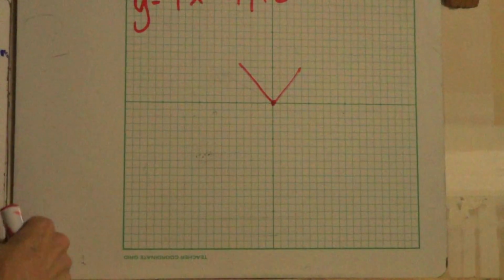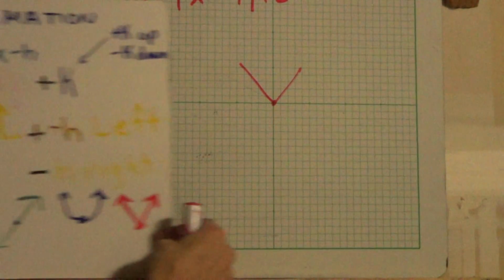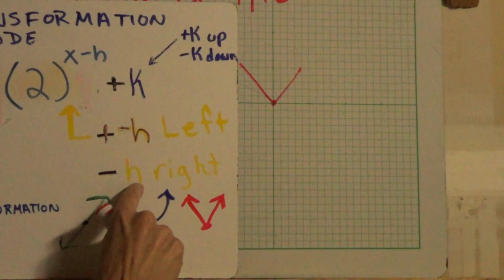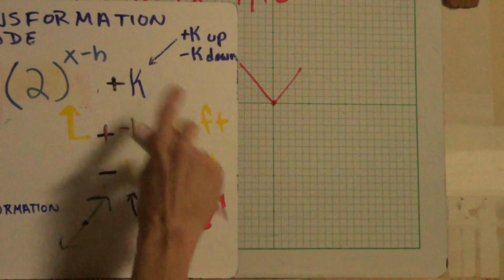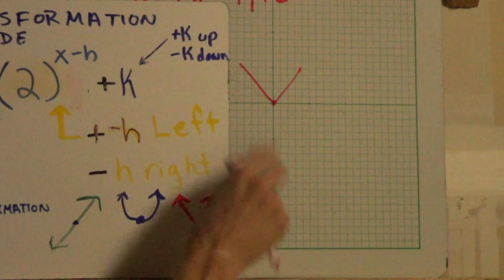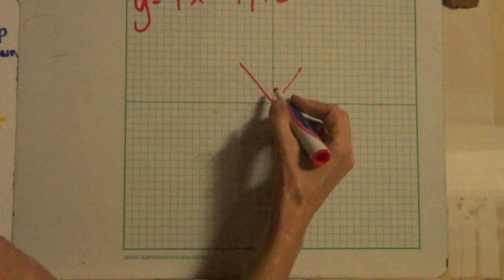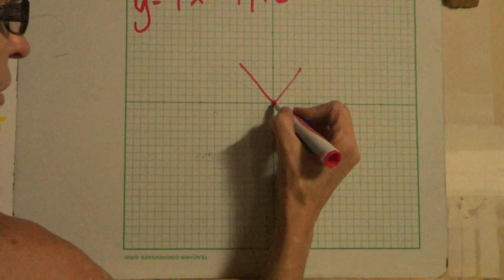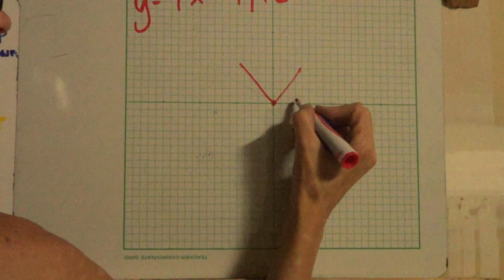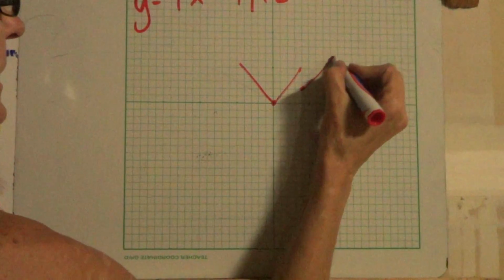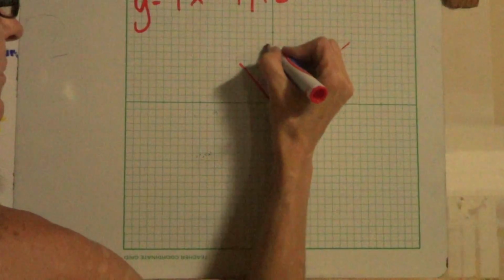I'm going to move 4 to the, go back to your code. I said, if it's a negative h in the equation, that's actually a positive h that was plugged in, so it's going to go right 4. And then the k is plus 2, so it'll go up 2. So you take this vertex here, you go right 4, 1, 2, 3, 4, up 2, and there's the baby. He looks just like that.